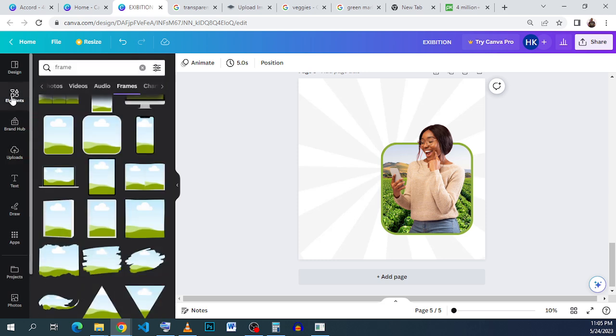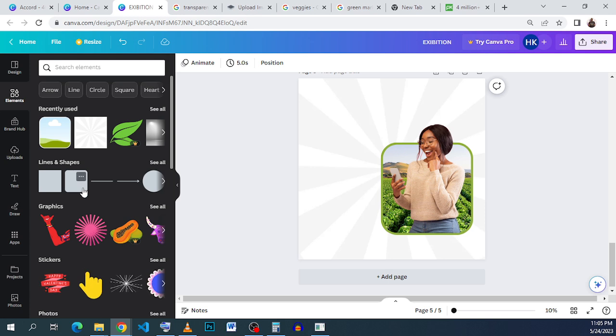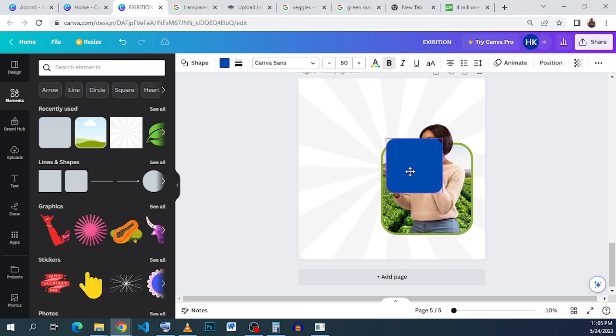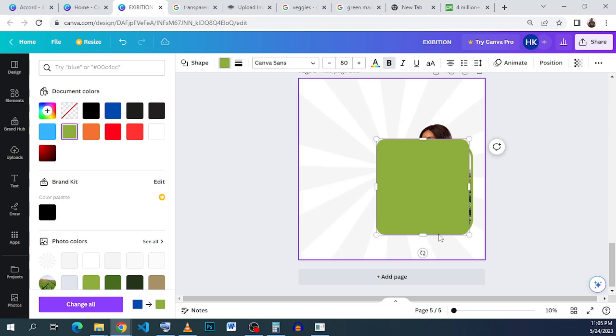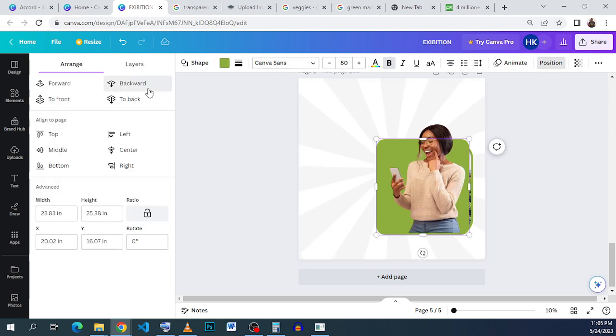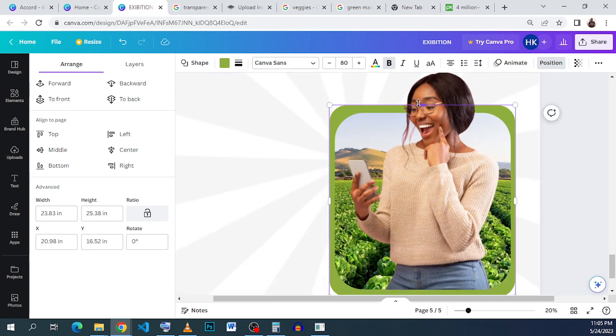Come to element again and then insert this second element and then also position it, but I would want to change the color to this and take it to the back. So I position it and then work around it, play around it, get something out of it.